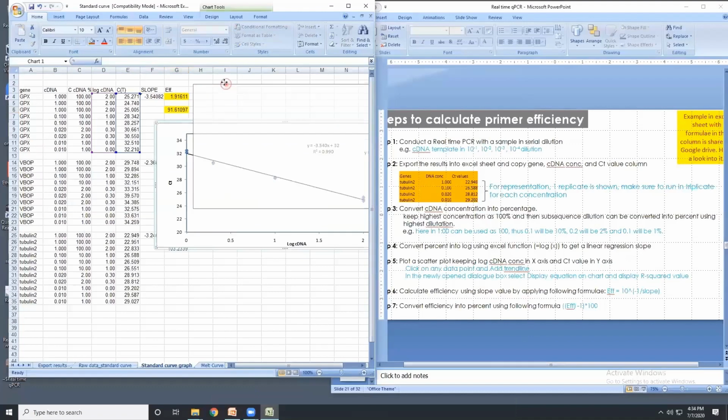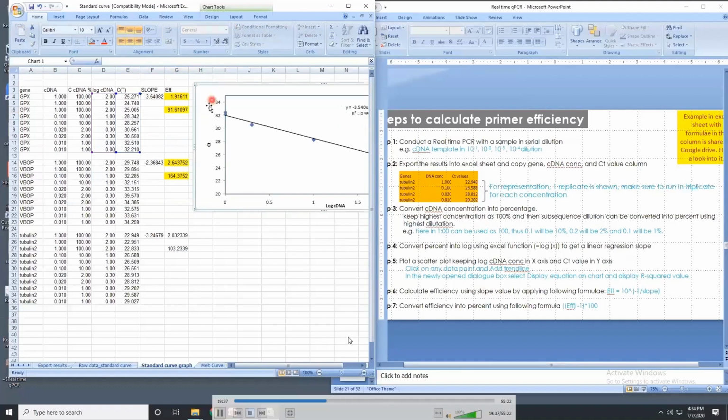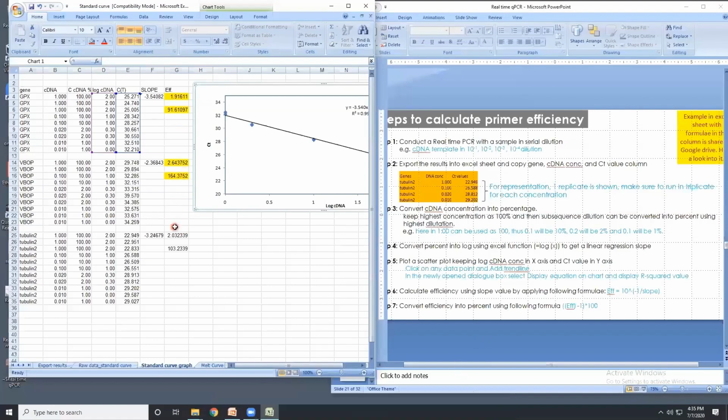We have to keep in mind that anything between 90 to 105 or 110% efficiency, we can use in our analysis. Another thing to keep in mind is that for 91, definitely you will use 1.91 in the relative expression formula, which we are going to see next. Similarly, anything above 100% should be used as 2, but not more than 2, because any machine or any enzyme cannot have efficiency of more than 100%, right?